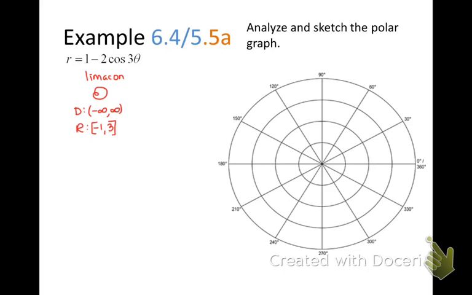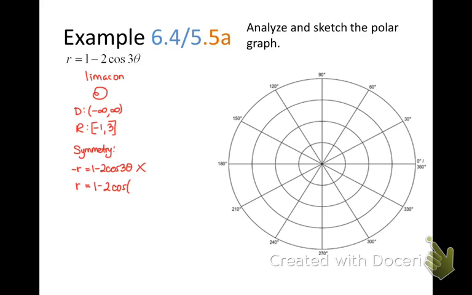Let's try a symmetry. First, by hand. What do we try replacing? Remember, you do a combination of... So if I replace with a negative radius, does my equation completely change? Or can I modify it so that it's exactly the same as it was originally? I'd say no. There's nothing I can do there to get that to be back to the original. What if I replace a negative theta?